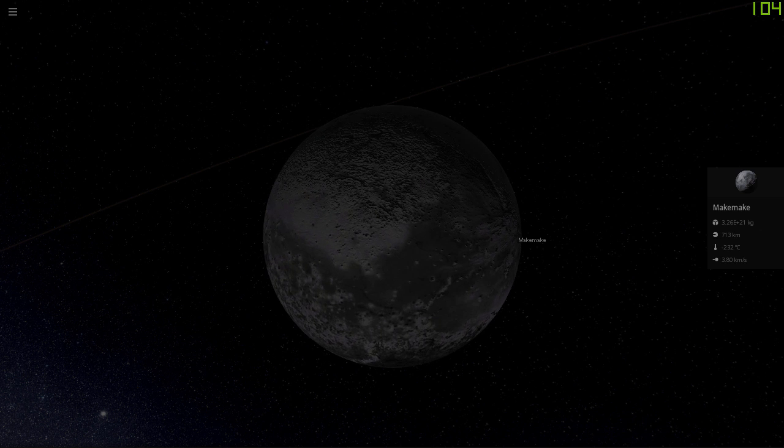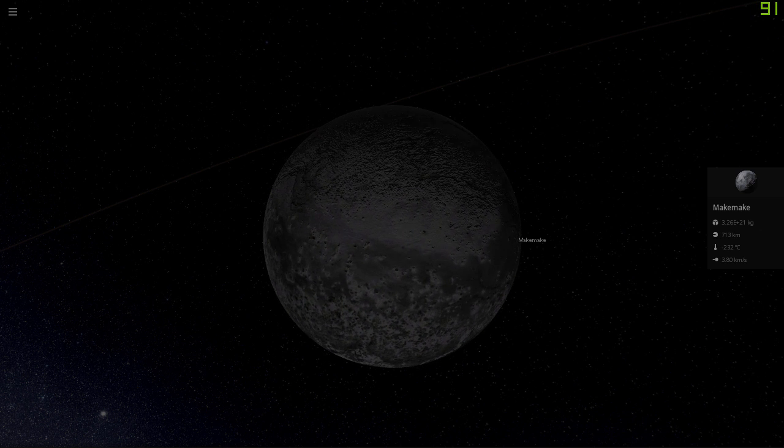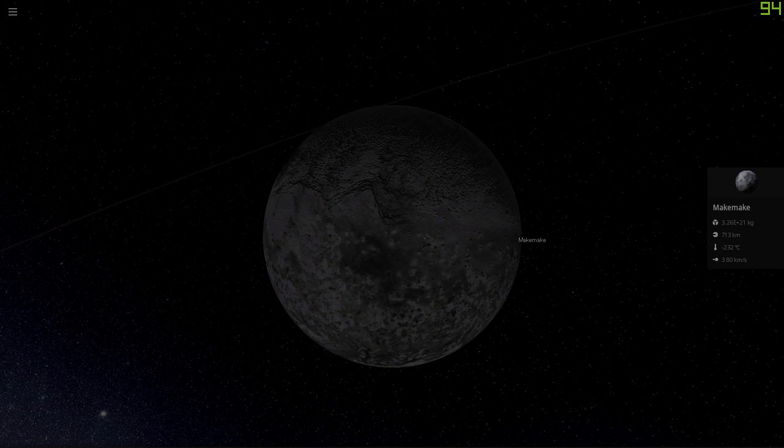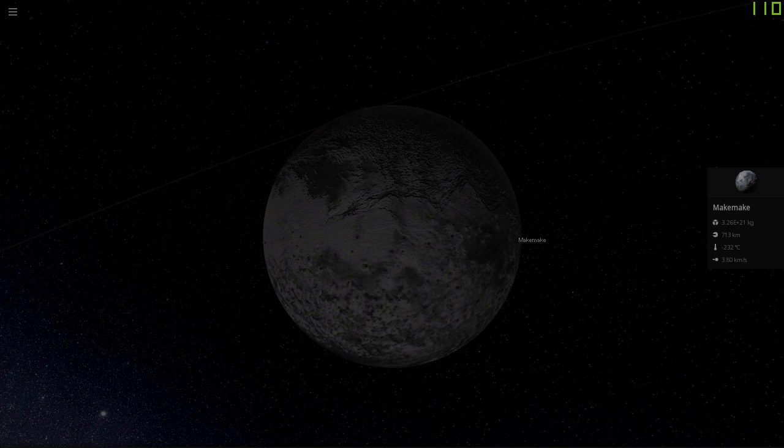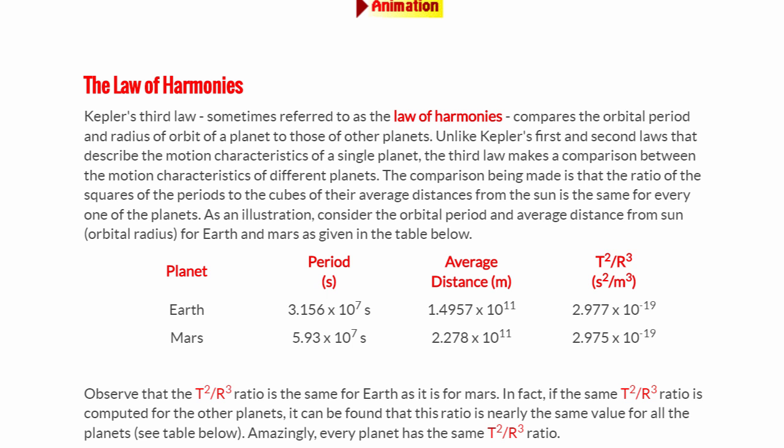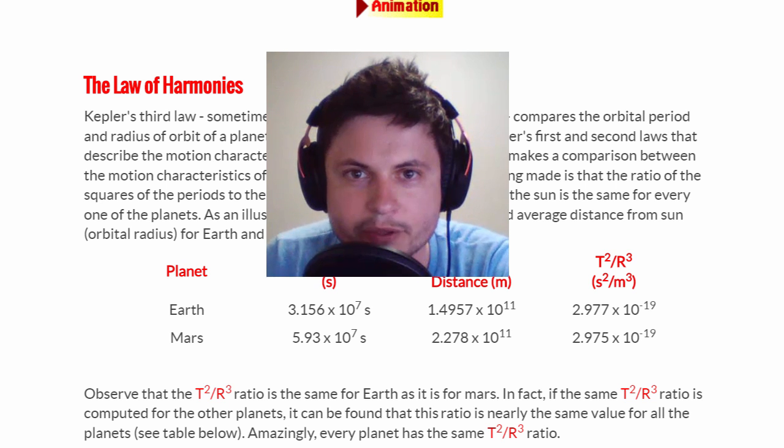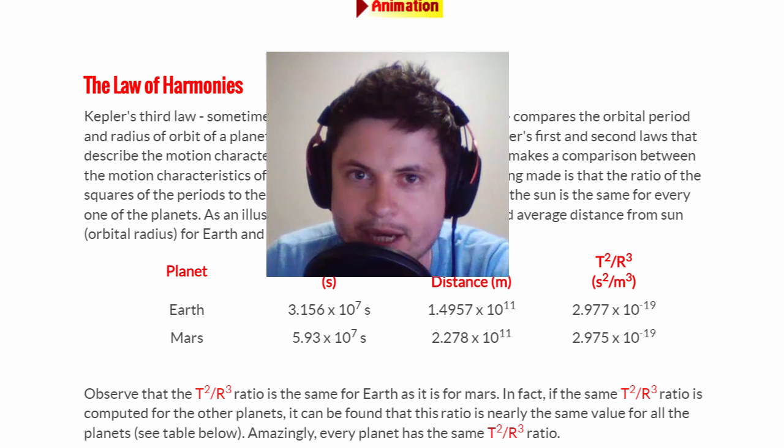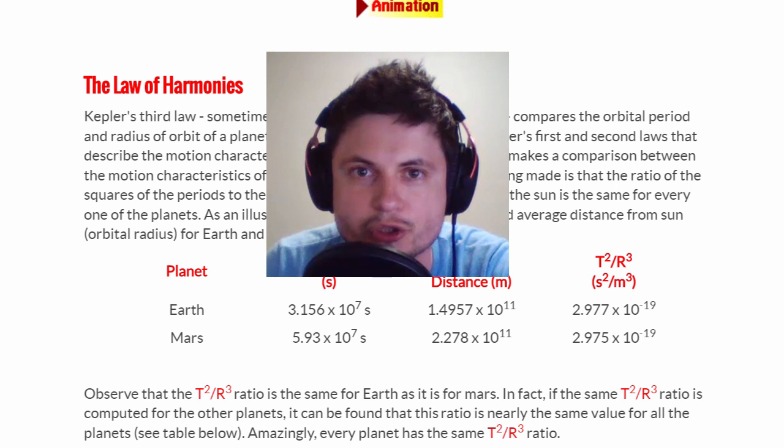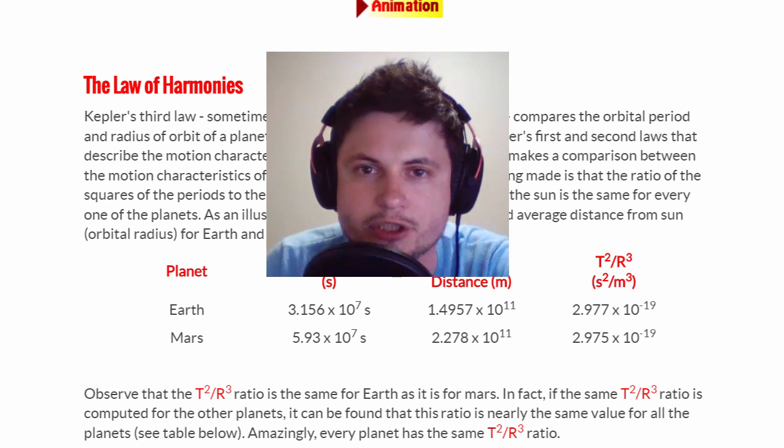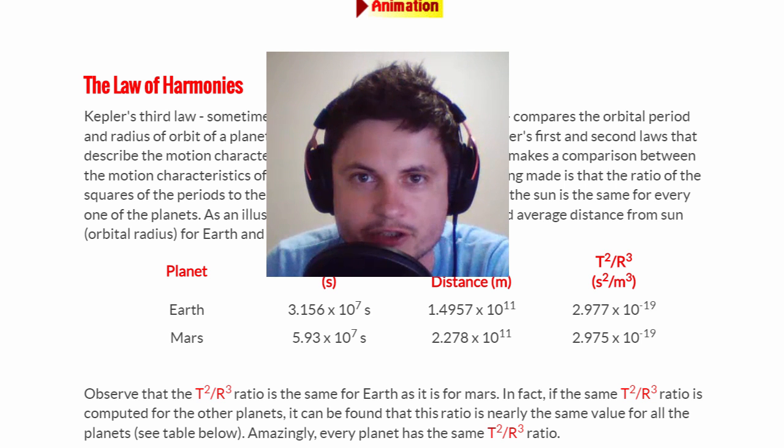This is exciting because then using this information, we can estimate its density. We can find out what's on the inside by knowing the mass and knowing its size. This is essentially how astronomers usually calculate masses of distant objects and how accurate they can be by using the law of harmonies, which is a super old law discovered by Kepler and later improved by Newton. You can read about it in the link I'm posting in the description below.